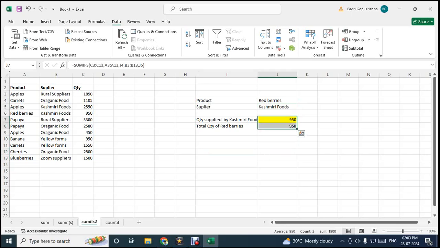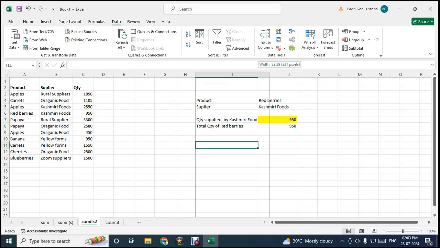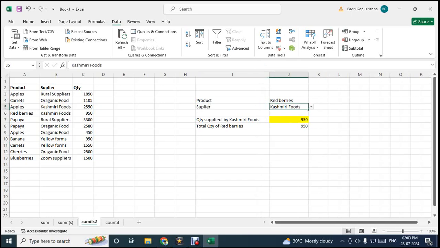These two are automatically updated by changing the product and supplier information. And here, if you observe, the next word after quantity supplied by is automatically updated when the user selects a different supplier. See here, quantity supplied by the rural suppliers. When I select the rural suppliers, that is printed here, so it's 0.